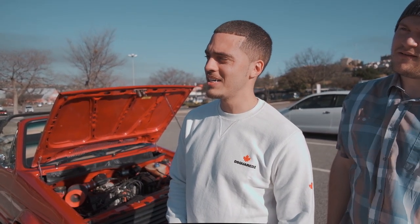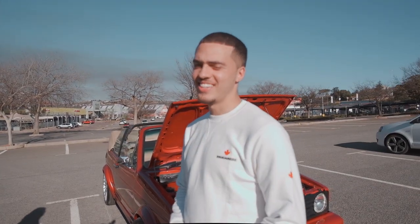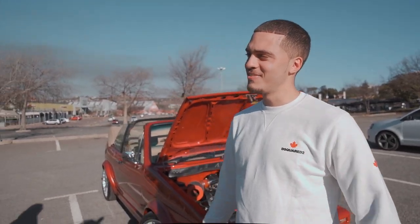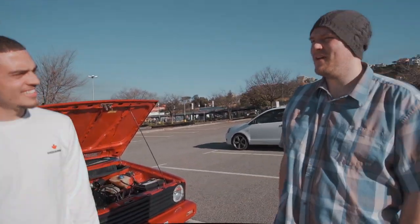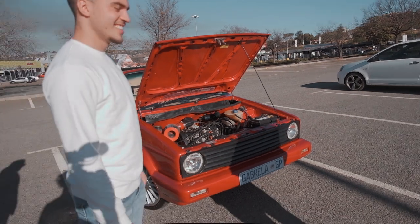Is there a problem finding parts for this car? Sure, absolutely. It's a 1989 Carmen Golf Cabriolet. There's definitely an issue with parts. I think you were helping the search for the passenger door window, which we eventually had to import from the UK at about 3,500 rand. I have to pay for quality, eh? Yeah, you gotta pay for quality. I mean, for the outcome so far, when we saw it in the parking lots, it just stood out, eh?